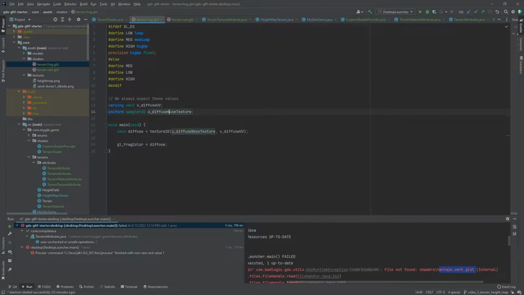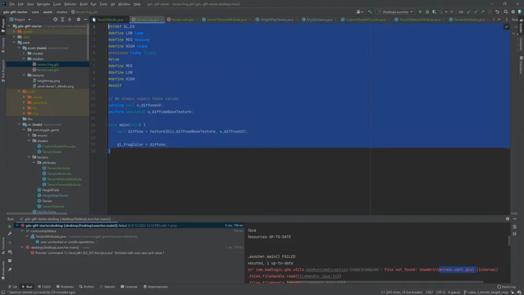And this is going to be our base texture, and it's a uniform sampler2D. To get the color out of this texture, we call the function texture2D. We pass in the base texture and the texture coordinates. That gives us a vec4 RGBA, so those are our color values. And then we just assign that to gl_FragColor here.